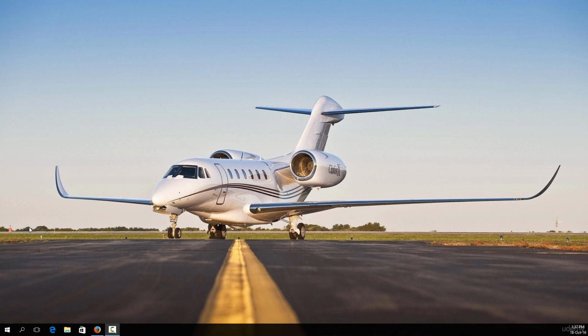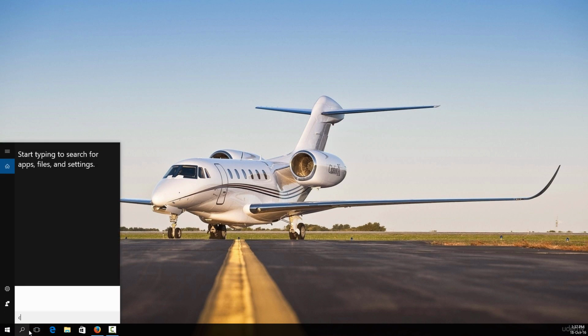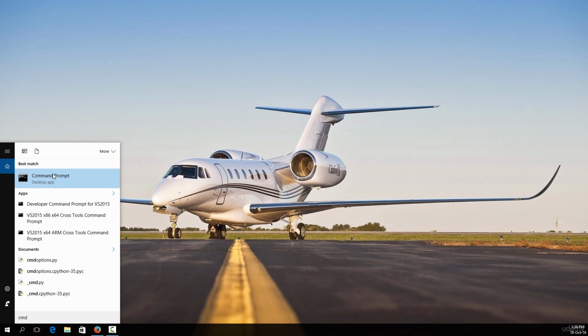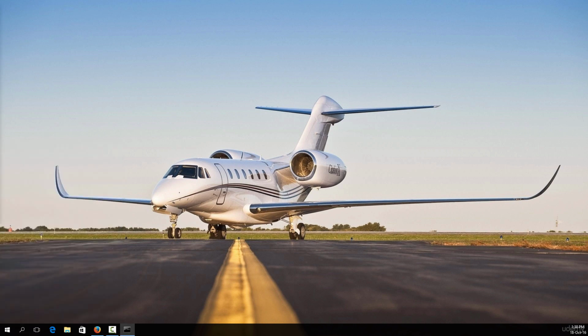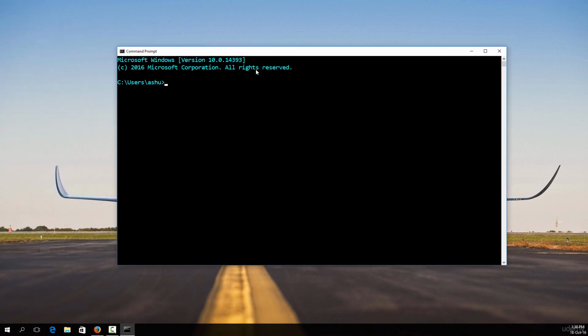So the first thing which you need to do here is that you need to open up the terminal, or you could also type in cmd, which is command prompt. And once you open up this command prompt, you need to make a directory on your desktop. And by directory, I just mean that you need to create a folder which is going to contain all the files related to your website.